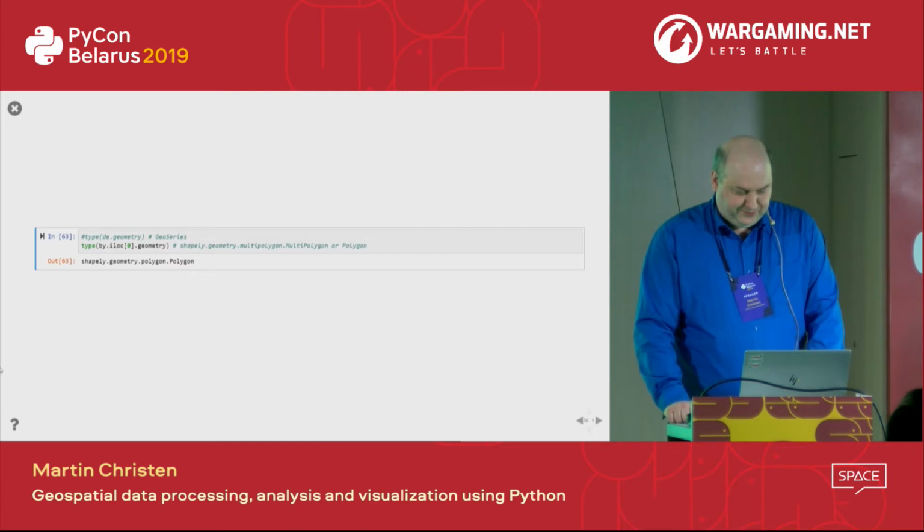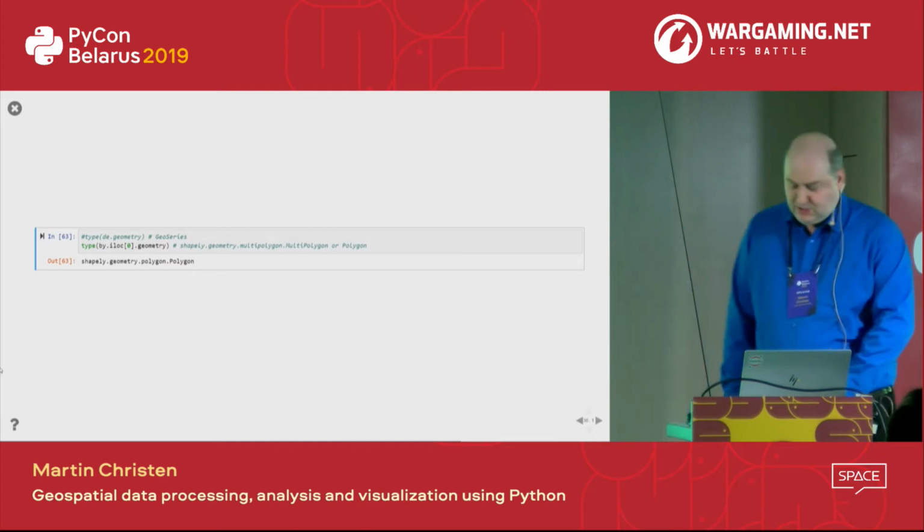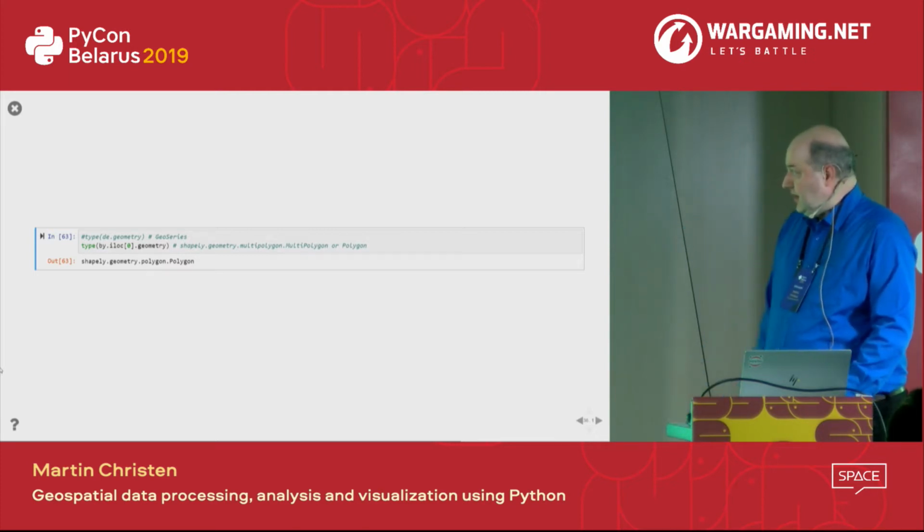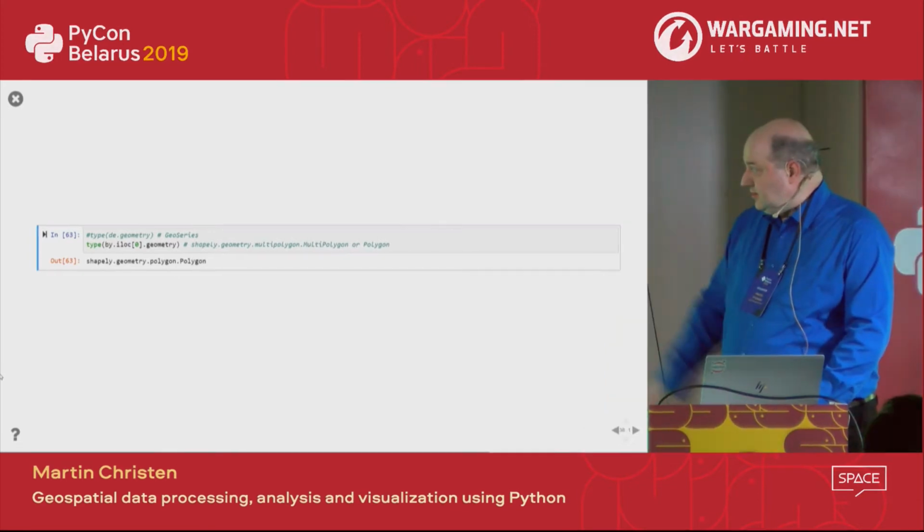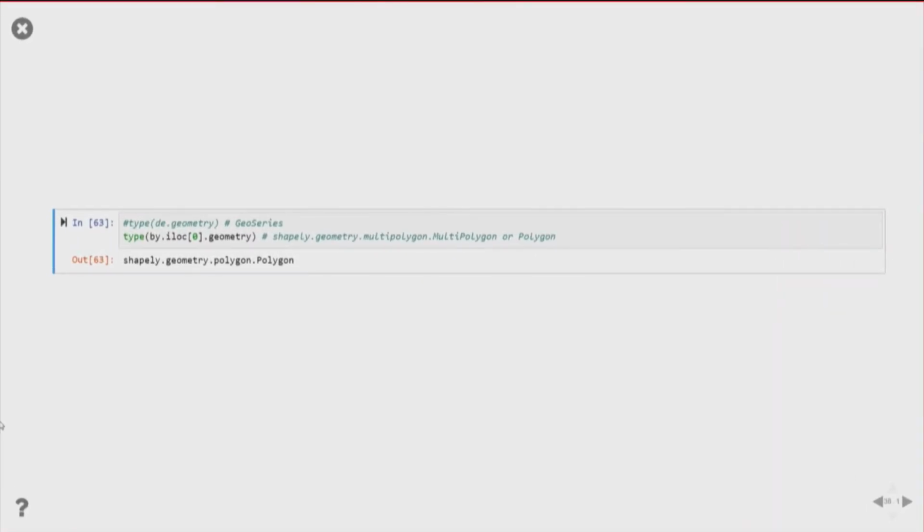So we can access the geometry of the polygon using iloc geometry, and we can test the type. We see Belarus doesn't have islands outside, so it's just a polygon.